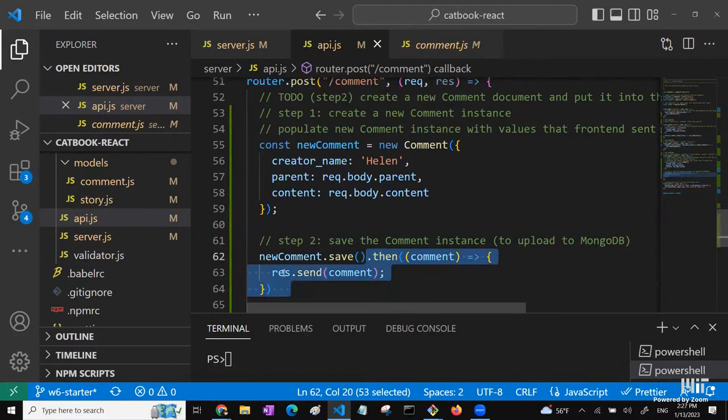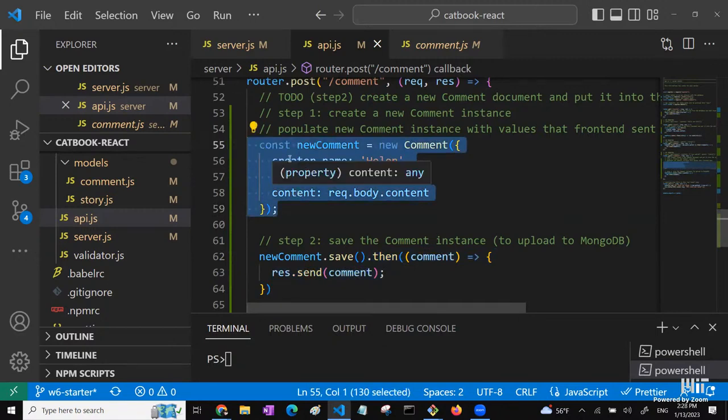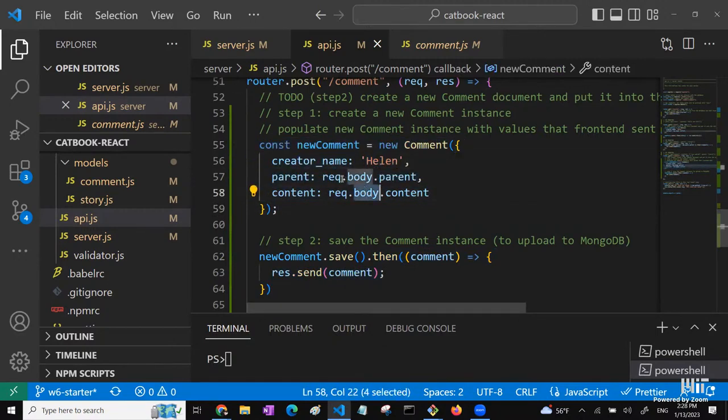But the important part is to create a new comment. What we did was we created a new comment document-like object inside of our endpoint first, right? And we defined what the values are for the new document that we want to add. In this case, for two of the fields, we got the values from the front end.